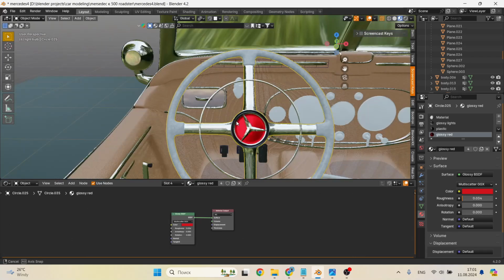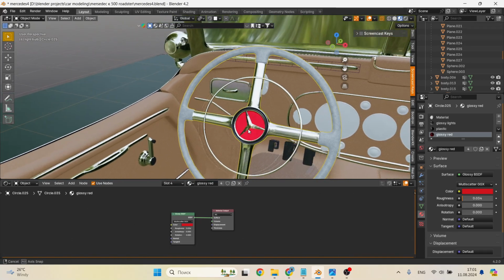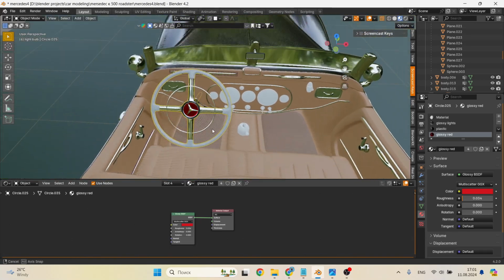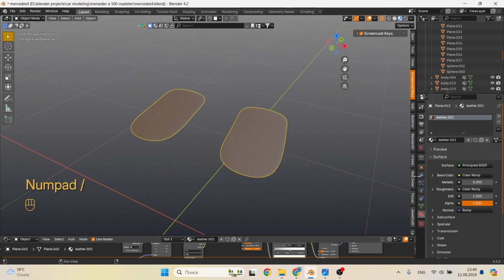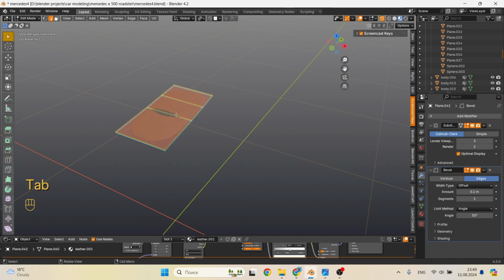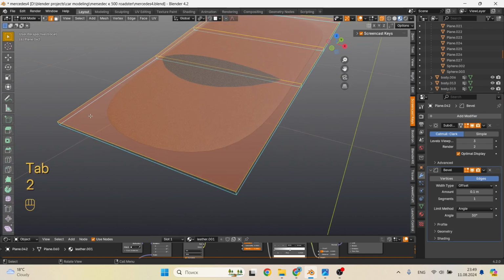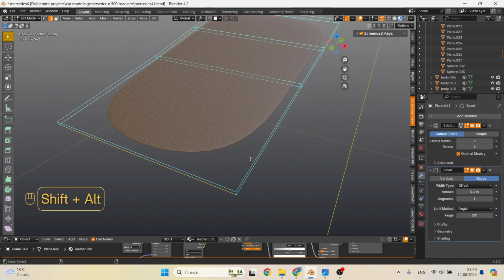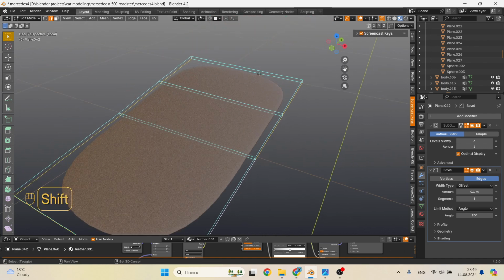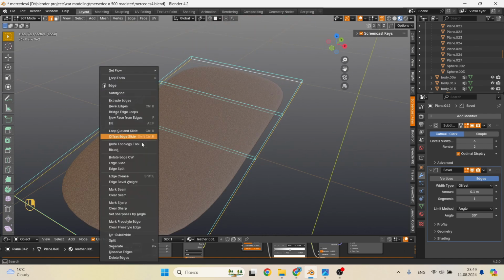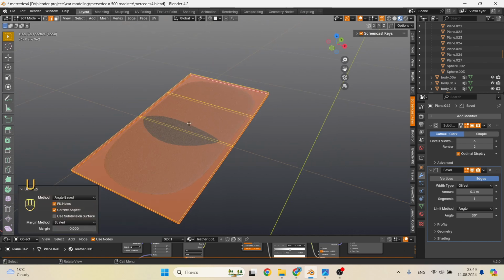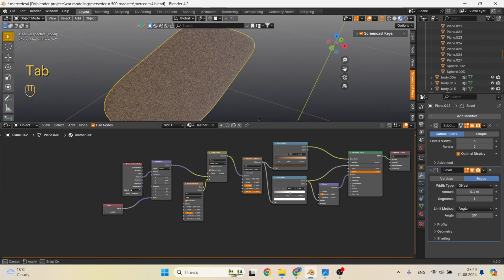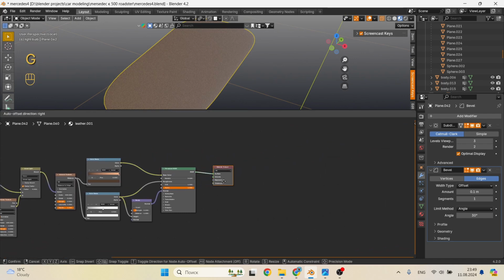Next, I want to work a little on the car floor mats. I want to place the Mercedes logo on them. To do this, press / to go into isolation mode and make it easier for us to work. I will delete the mirror modifier. Next, in order to unwrap, you need to designate at least one seam. Therefore, in edit mode, select the edge loop and assign it as a seam. Then select everything and press unwrap.